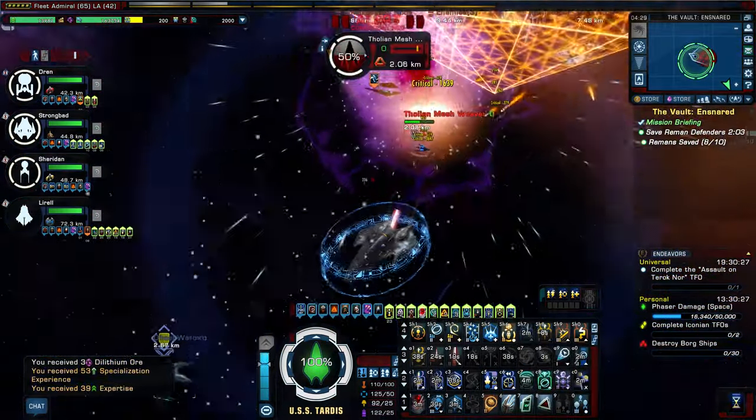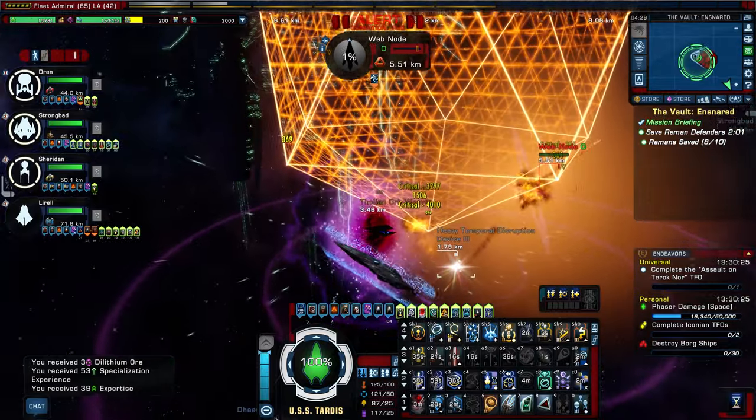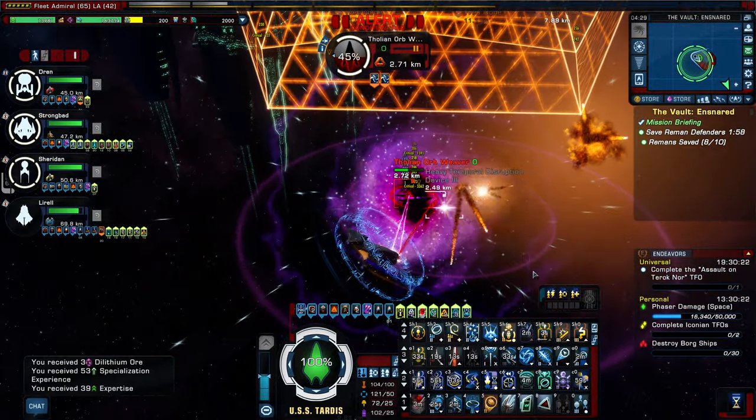Ah, I'm snared. I'm out. That's why I love that ability. You can get out of Tholian traps really easy.